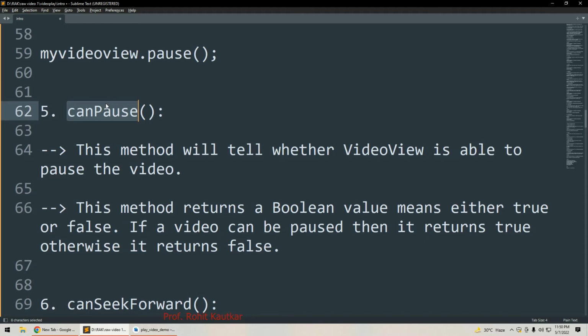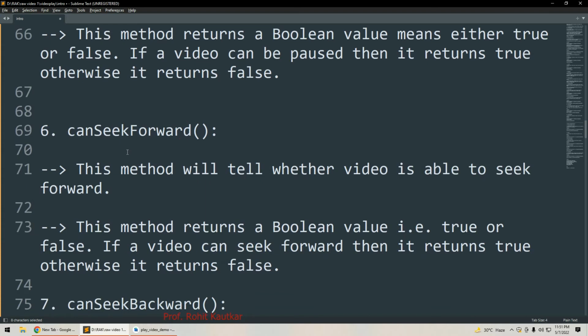If the video can be paused, it will return true, otherwise it will return false. Then the next method we have is can seek forward. Again this is a Boolean method, so it will tell us whether the video is able to seek forward or not. If we are able to seek forward, it will return true, otherwise it will return false.